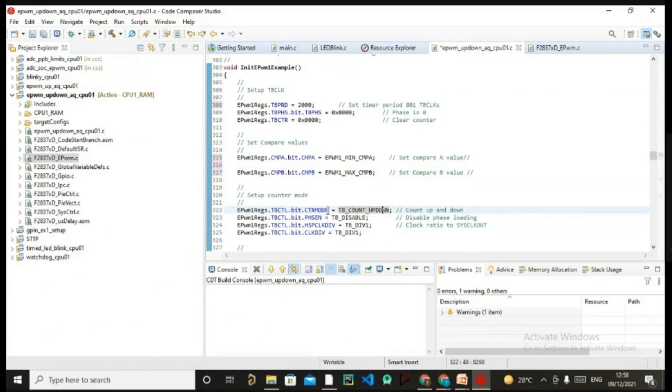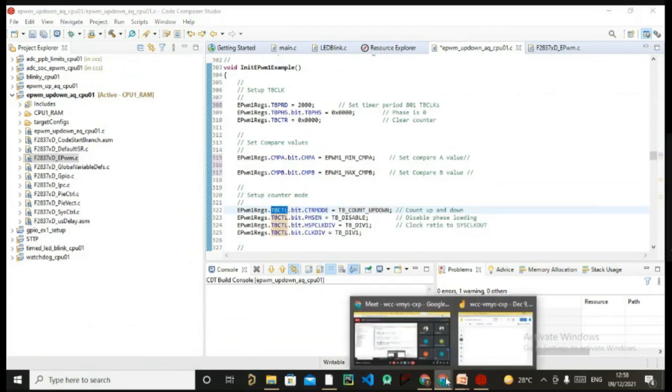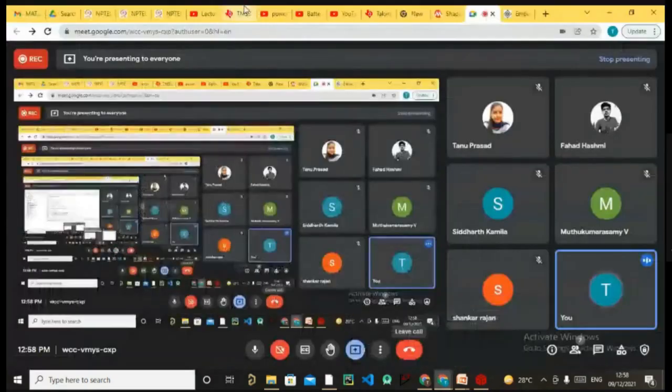So what you can do is copy this TBCTL and go to your technical reference manual.